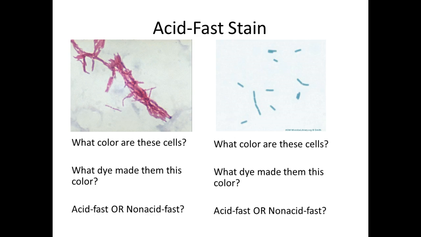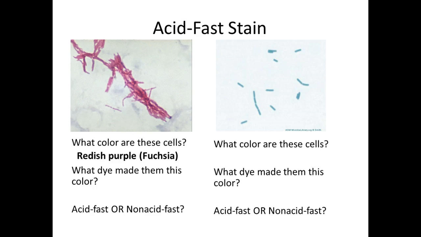One of the stains that you're going to do today, you can thank Raina because she helped me prepare our smears for you guys today. So the smear is already done just like the gram stain. You're just going to need to stain it. So while your other stain smear that you guys are going to prepare is drying, you'll be able to start staining these ones. We have two organisms smeared on the same slide for you. We have an acid-fast organism and a non-acid-fast. And this is a differential stain, just like gram stain. So we're going to end up with two different colors, which tell you two different things about the organisms.